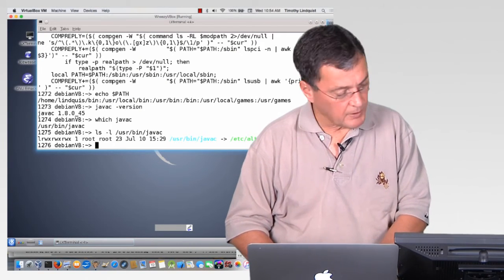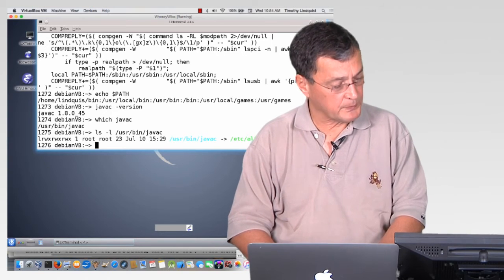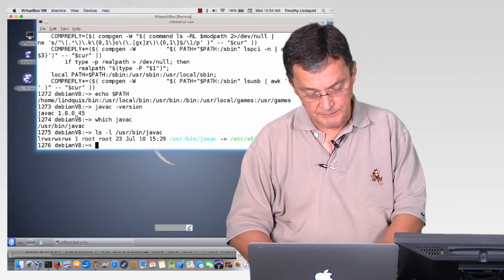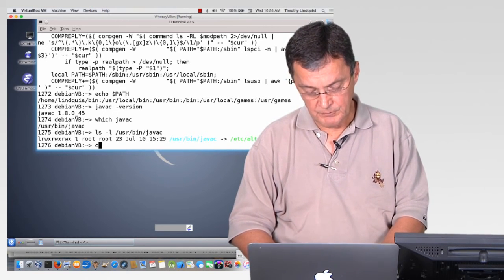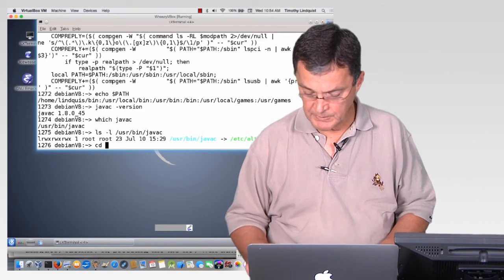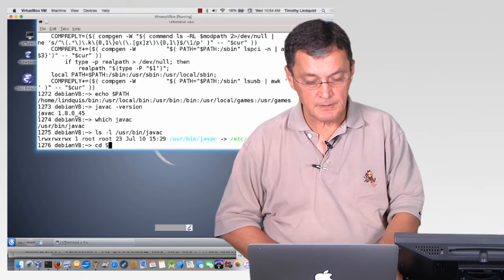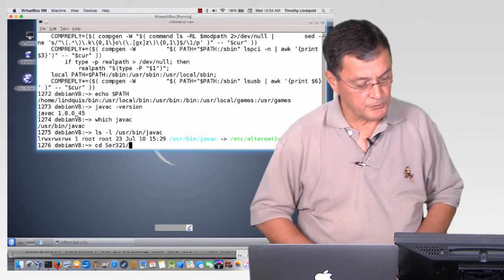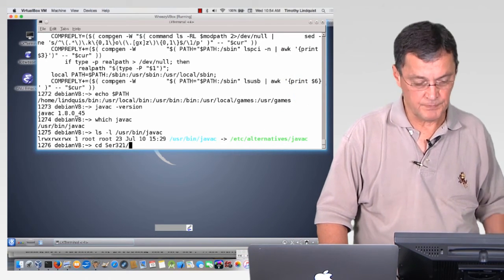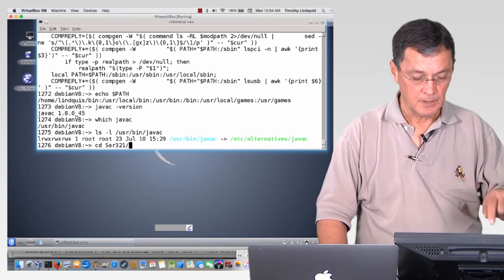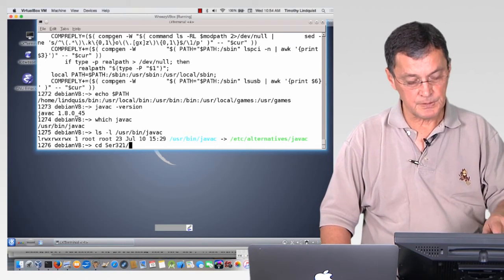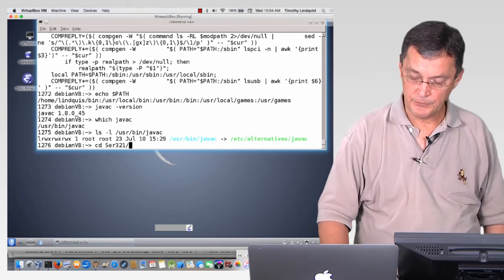So for example, I'm in my home directory and we know there's an SER321 in the home directory. I don't have to type it all. If I want to change into that directory, cd is change directory, and then I type capital S. If I then hit tab, it will try to do command completion or file name completion. So in this case, it looks in the current directory for a file named SER321.